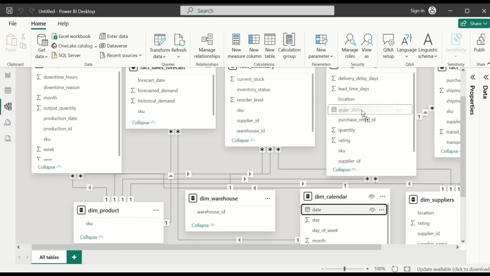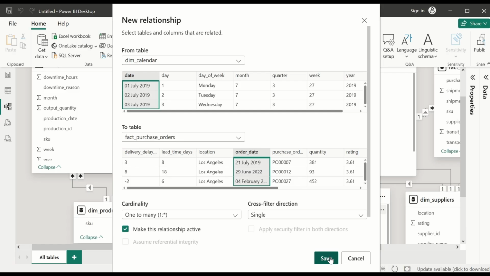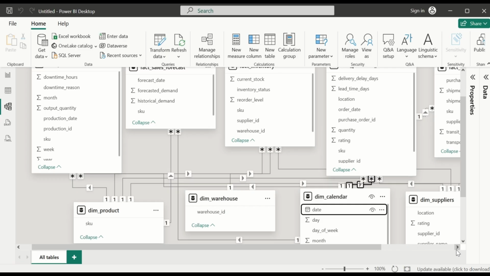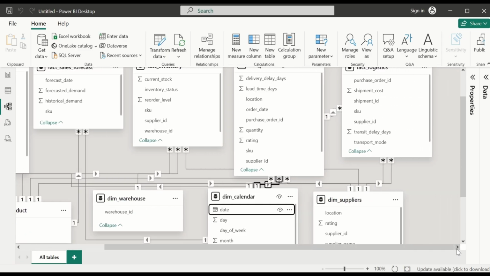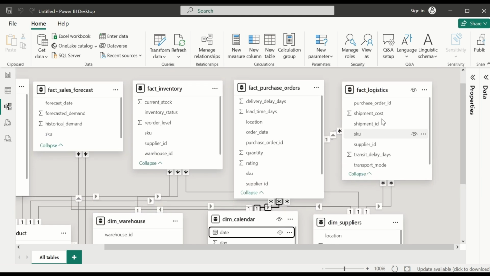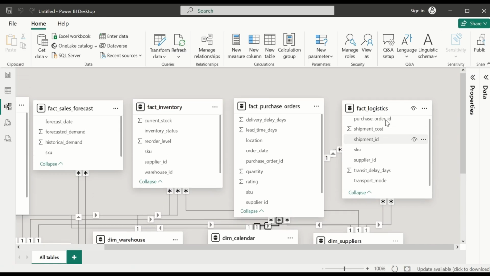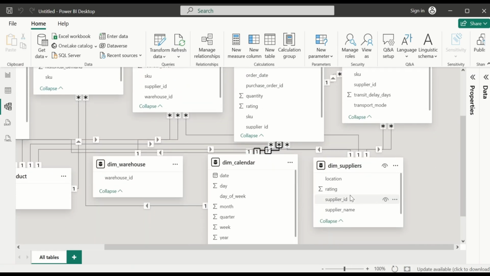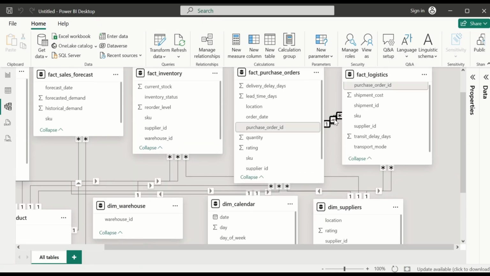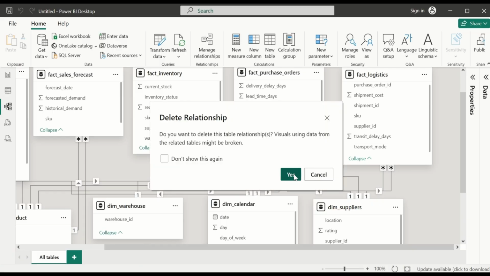Let's use date, and then we try order date, and then you click on save. And then logistics. Logistic doesn't have any date column, so delete this relationship here.